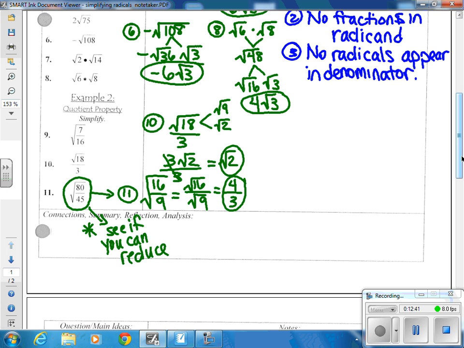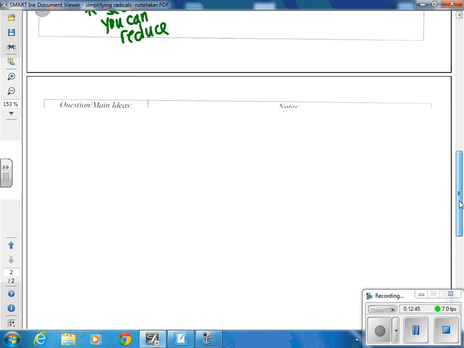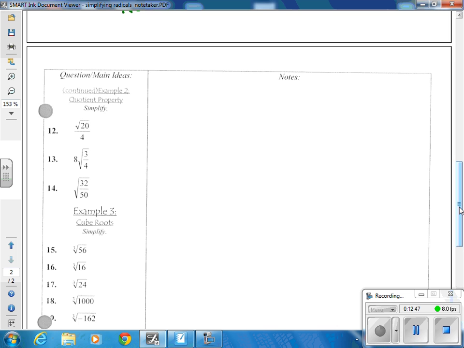Okay. Now if you turn your paper over, oh, and by the way, you will need to finish number 9 for that section. Go ahead and turn your paper over. We're going to do 13 and 14 together. Right? You're going to try number 12 on your own though.